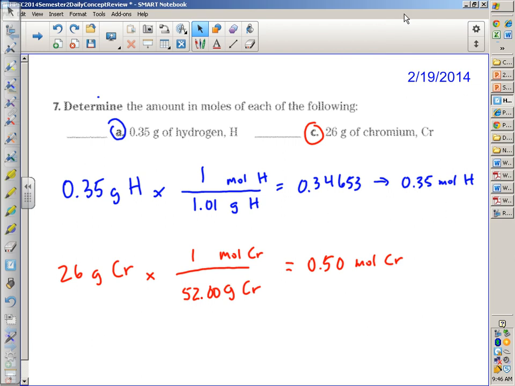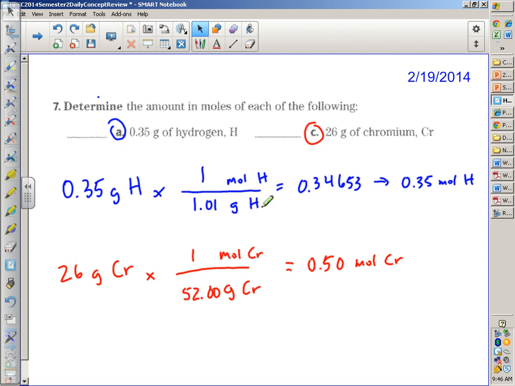So, to review the two problems that I gave you at the beginning, I asked you to do a couple of conversions to convert grams into moles. The first thing we do is a conversion problem. Times sign, fraction bar, grams goes on the bottom because we're trying to get rid of grams, moles goes on the top. In this conversion, when we're converting grams of something into moles of something, 1 always goes in front of the moles. That's going to be important later on. So remember that I just said that.